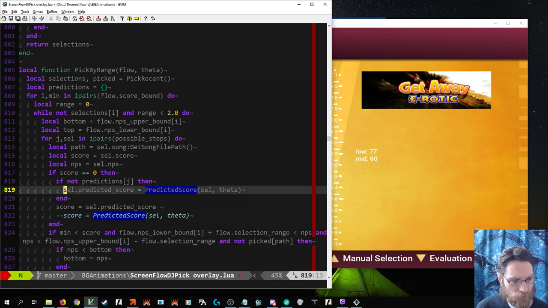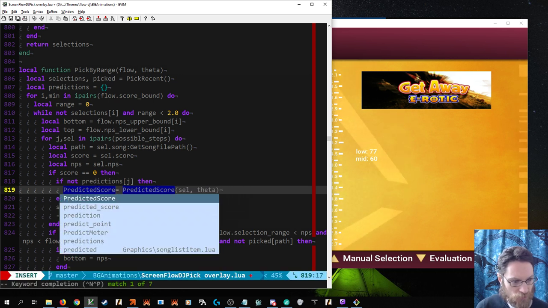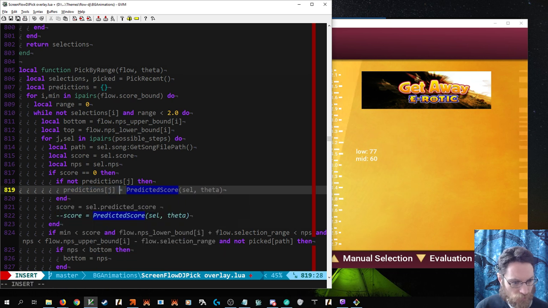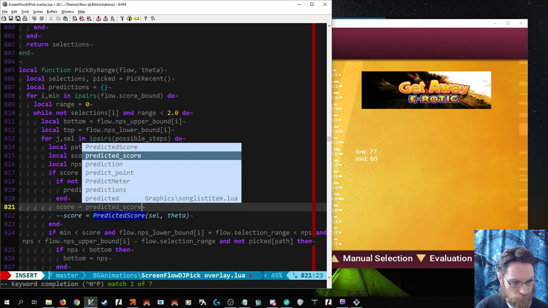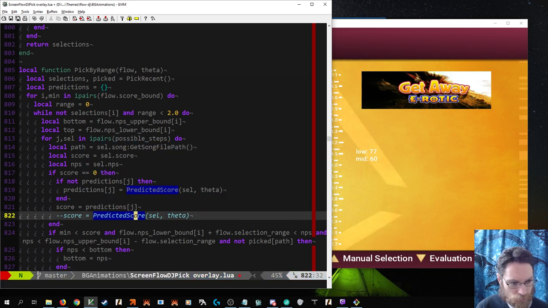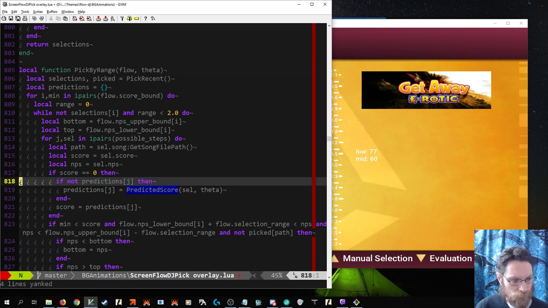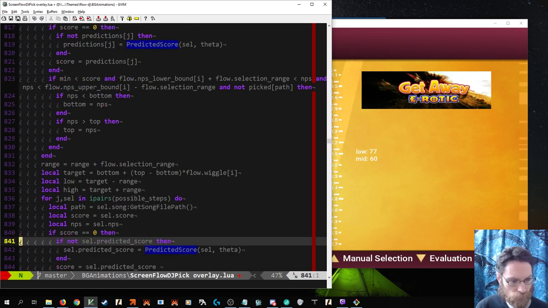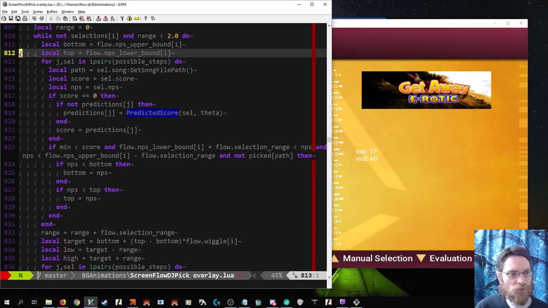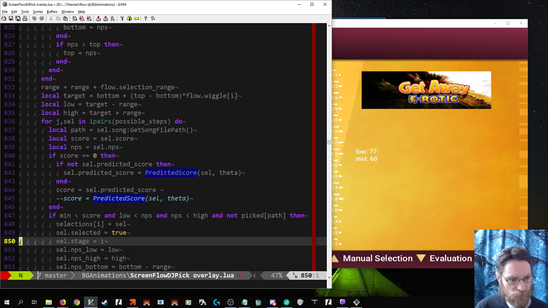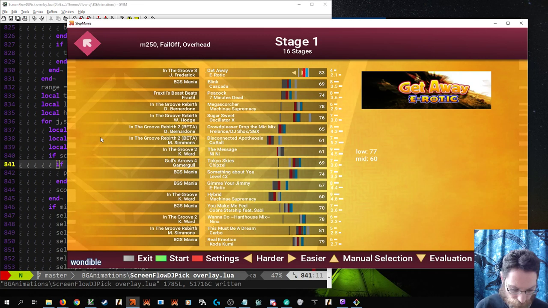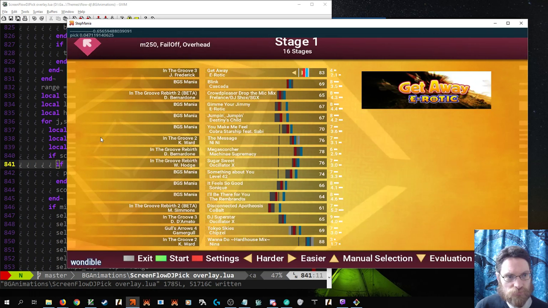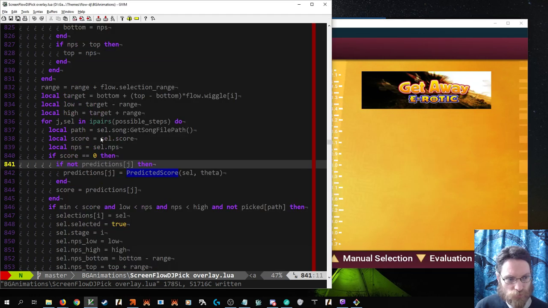If not predictions J, then predictions j, and this is still possible steps and possible steps. Because that automatically clears it every time we recall this again.